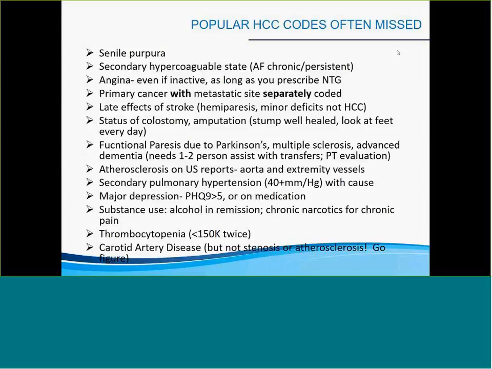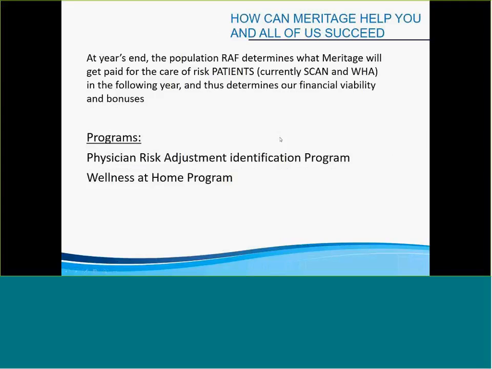Stenosis and atherosclerosis of the carotid is not, but carotid artery disease is. So that's my go-to diagnosis if someone has carotid narrowing. So we work together on this to do as well as possible to be able to maintain this group of population as our patients and in our partner hospitals, and really the RAF is absolutely critical.